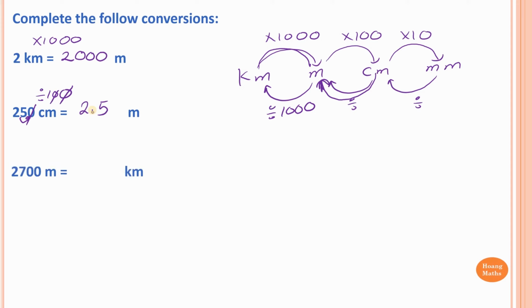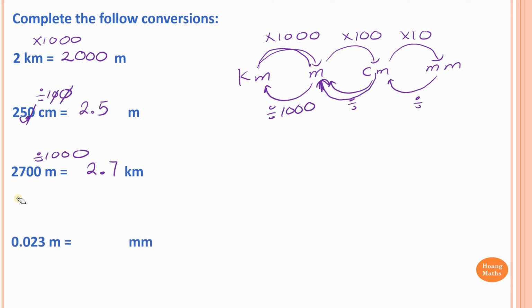Next one. 2,700 meters convert to kilometers. This time again from meters to kilometers, so that means from here to here. Correct? So we divide by 1,000. I can write divide by 1,000, or you can just write over 1,000, it doesn't matter. So you cancel this zero with this with that. So 27 divided by 10 is 2.7. Otherwise, there's no decimal point on 27, which means it's right at the back here. So you move 1, you cancel this. So 2.7.